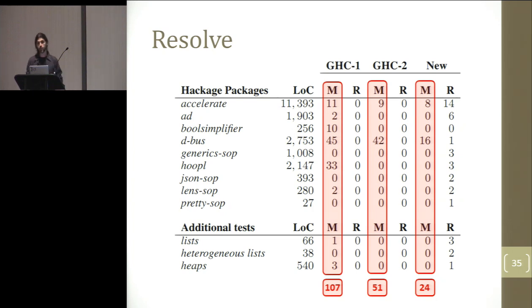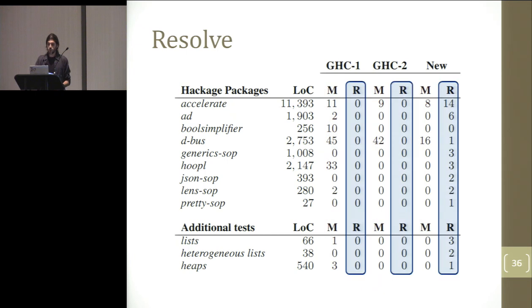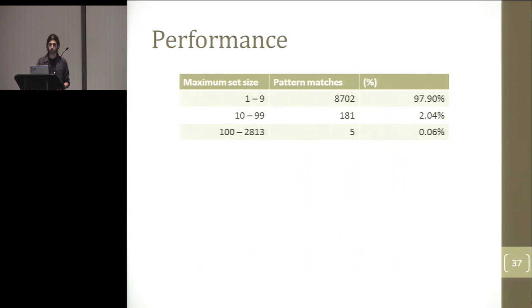Unfortunately, we don't have a 0 because of the term solver, which is not very strong at the moment, but we're thinking about improving it in the future. Also, we counted the redundancy warnings we wanted to have, but we didn't get. And as you can see here, both GHC before the patches and afterwards have no results. But we managed to find 38 cases, redundant clauses that weren't issued before.